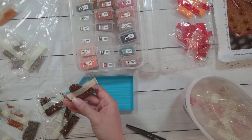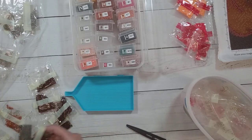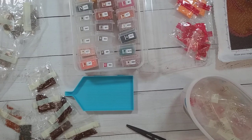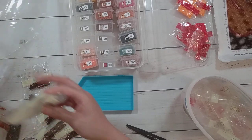That's Palawan. This one's 938 also. This one's 938. That's 898. And that place is really, really beautiful, Palawan.